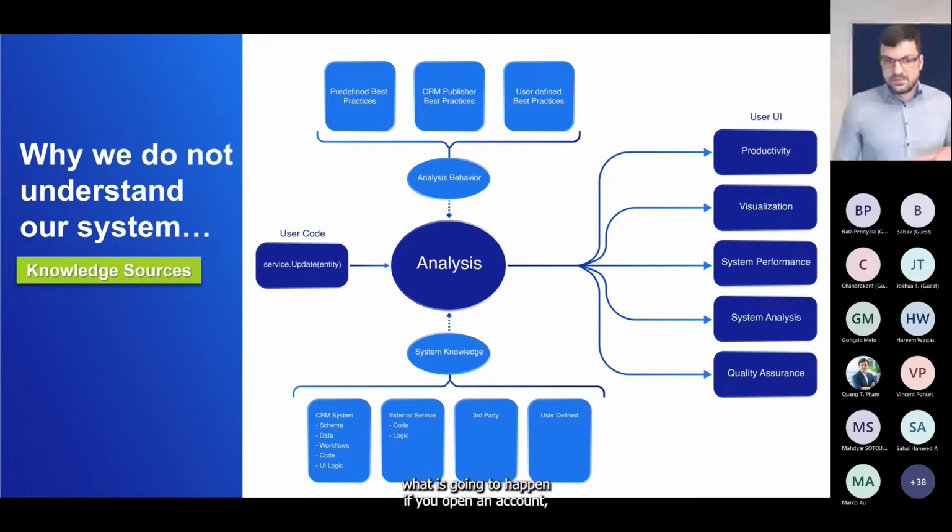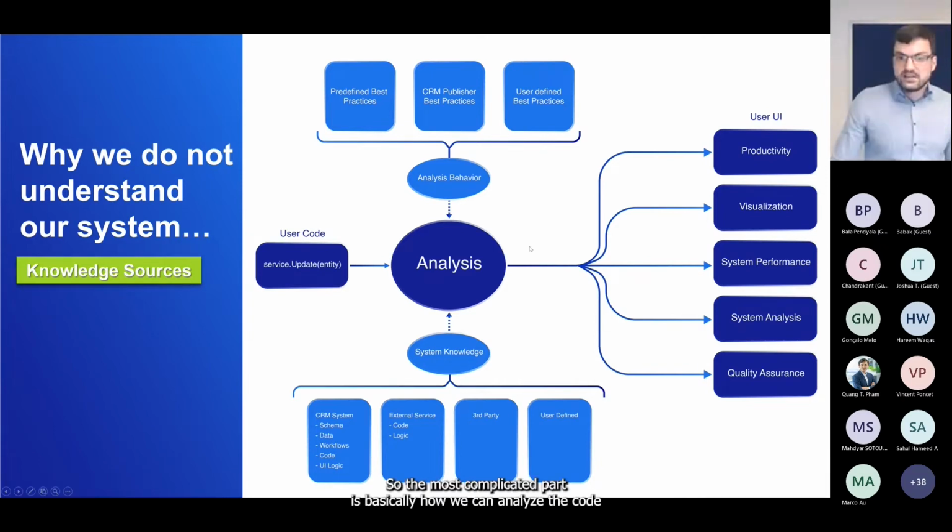Okay, what's going to happen if you opt in an account? Are there any follow-up processes and things like that? We will see it on the next slide. So this is why we said, okay, let's invest a lot of time in analysis. And now we have different ways to use that data because we already know what's going on in the system, and then we can just report that. Also system performance, analysis, things like that. So many, many things here, yeah.